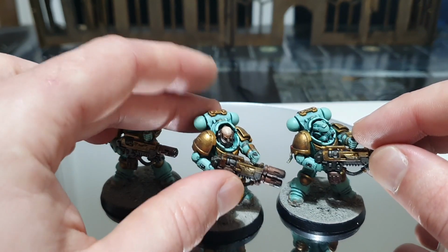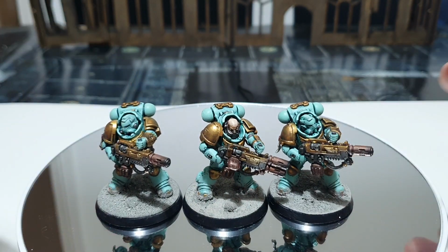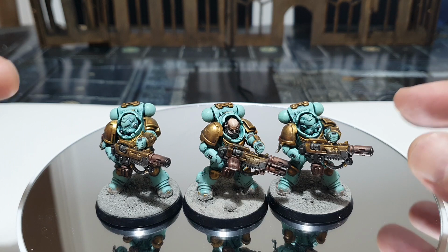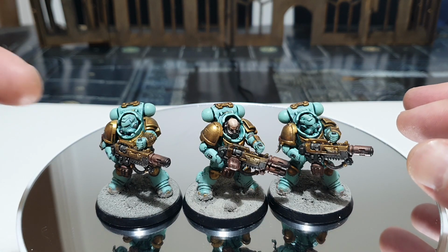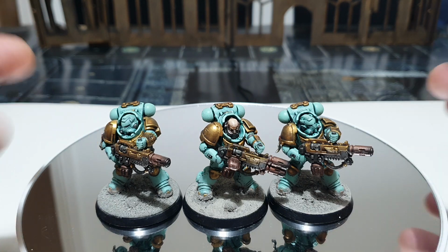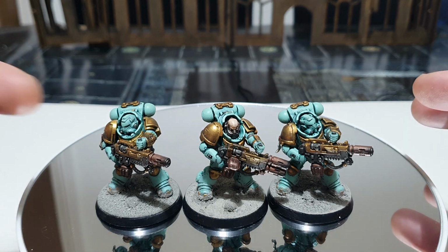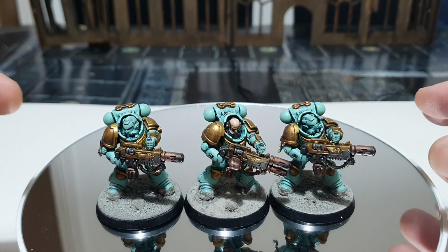So what I'll do is go through and tell you what you need for the kit bash as you go. To be honest, by the time you're watching this, the Heavy Intercessors, I believe, have just been released in another box set, but you have to get Necrons with them. At the time of making this, the multi-part still hasn't been made. And hell, if you've got some spare Eradicators, or you just want to challenge yourself to make some cooler Heavy Intercessors, then please keep watching, as I'll show you how to do that today.